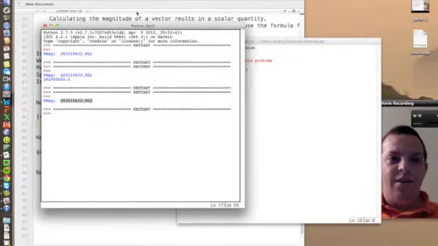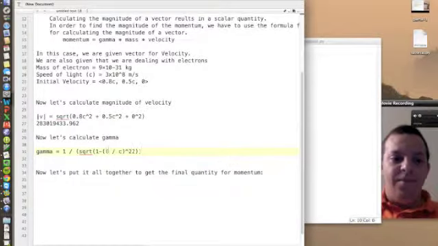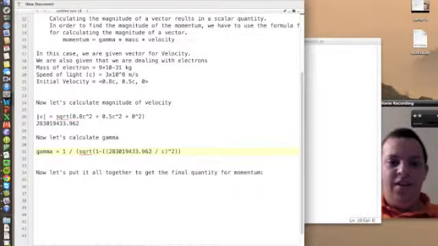So I'm gonna copy that real quick and put it back in our text document that we're working out of here. And now we're going to calculate gamma. So we're going to just simply substitute the stuff that we have here. So remember, this was the magnitude of velocity over c squared. So this is going to look like this. So there's the magnitude of velocity that we calculated before. So it's going to be right here. And then it's going to be divided by 3e to the 8, which is your speed of light, and we're going to take that quantity and square it.